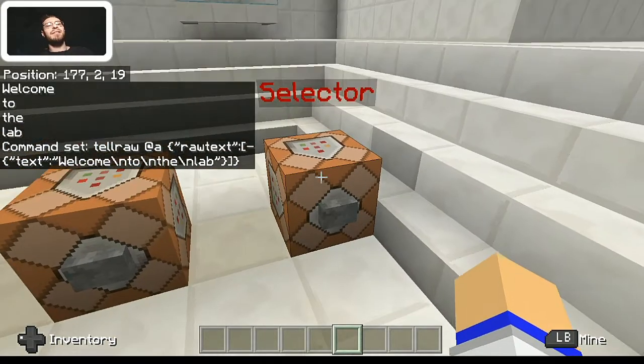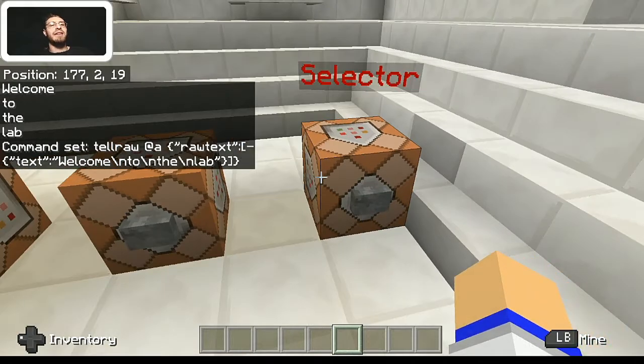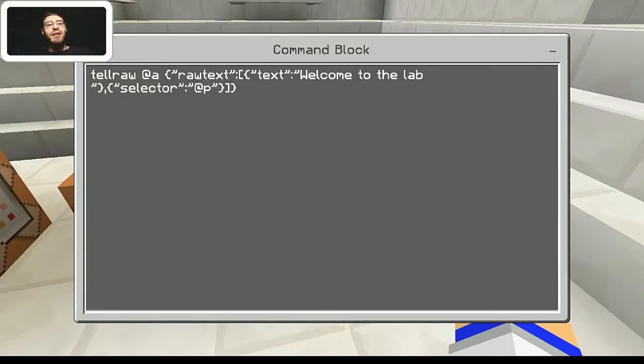And then last but not least, the selector argument, which is why I said I wanted to mention something about. For whatever reason, this does not work as of right now on Bedrock Edition. I am currently running 1.12.0, and by the way, I am not in the beta. I feel like I have to mention this from here on out because people ask. And there's a chance that a later update will add this in, but as of right now, it does not work. And I'll show you guys what it does, at least as of right now, and then I'll go ahead and tell you guys what it's supposed to do.